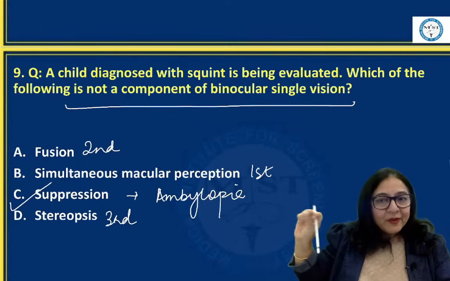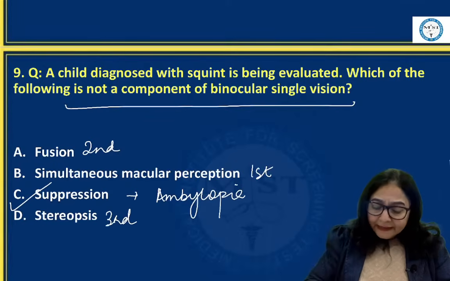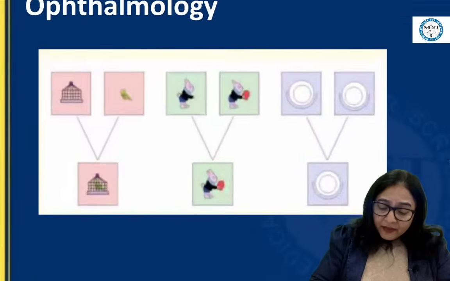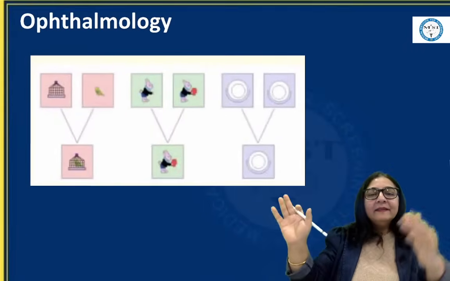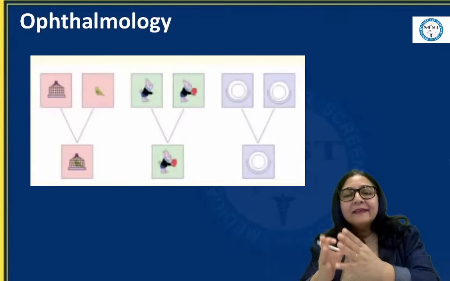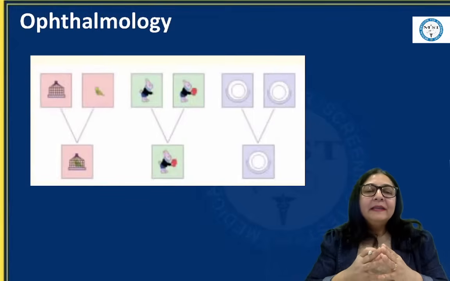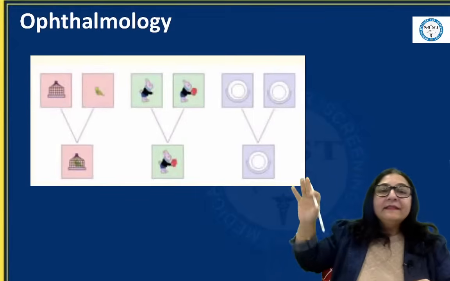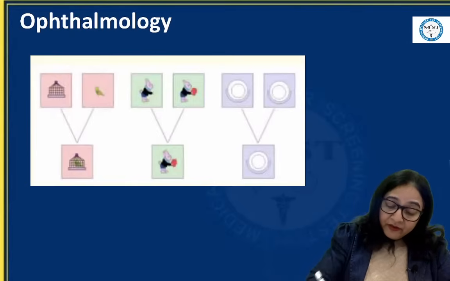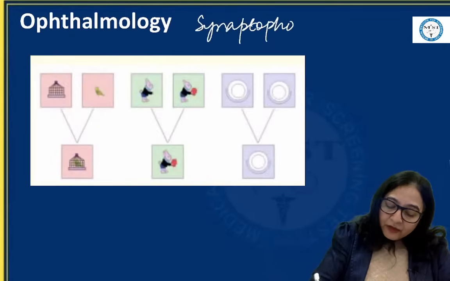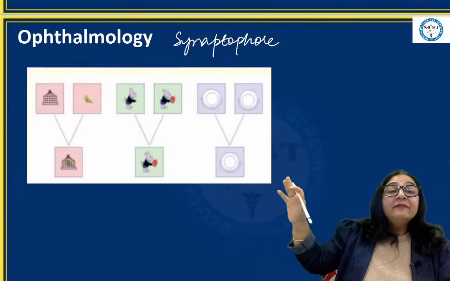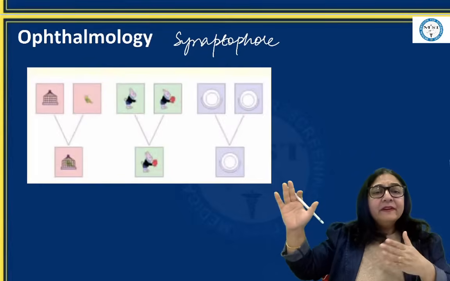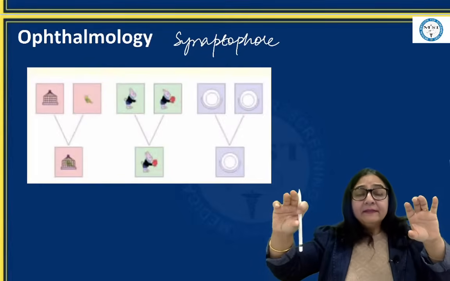So they can ask you questions related to this. And in the recent exam, they asked a question related to this slide which I have put here. These are the tests which we can do to assess the completeness of the binocular single vision. These are the slides which are shown to a patient on a synoptophore to check for the binocular single vision. In the first picture, there is a cage and there is a bird.